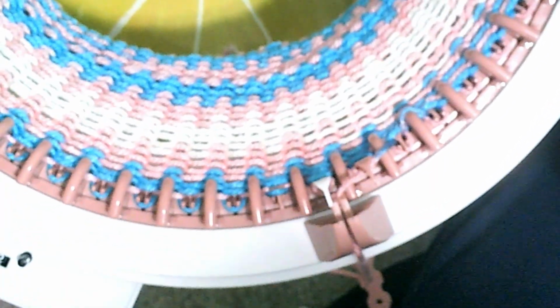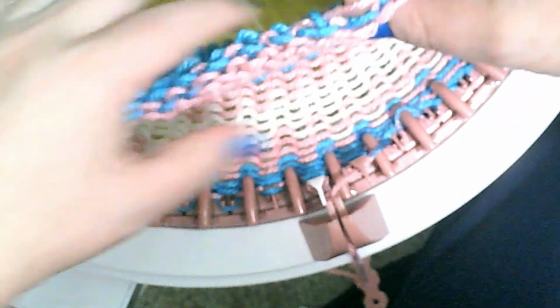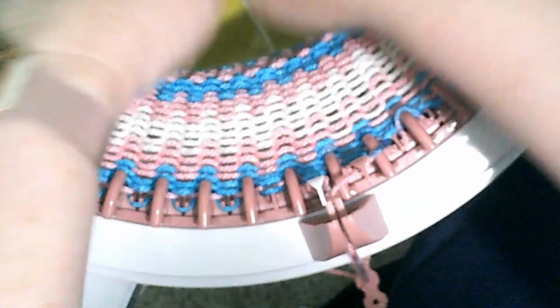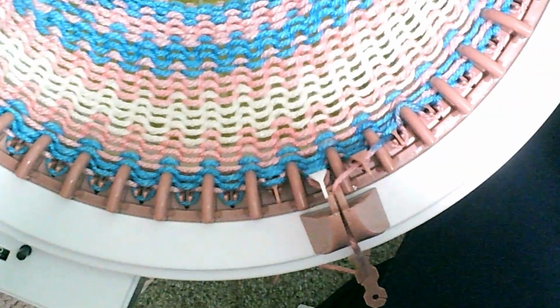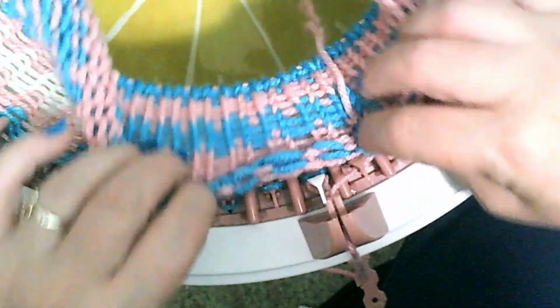So if I was going to do a full double up, I would go about 120 rows. This, I'm stopping at 32 now. That does include the cast on row, which you do in a different way. Well, the cast on is the same, but what I'm going to do with that, I want to make sure this is super stretchy. Instead of pulling that tight, I'm actually going to knot it off, and then this is going to get pulled up here. And this is the side you're going to see, and look at how nice that makes. Nice, beautiful ribbing for the brim of the hat.